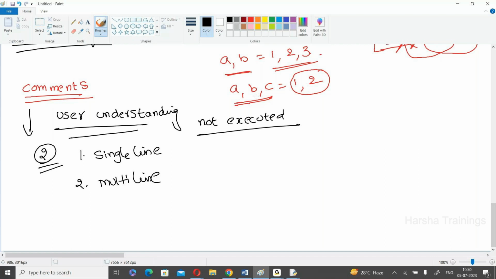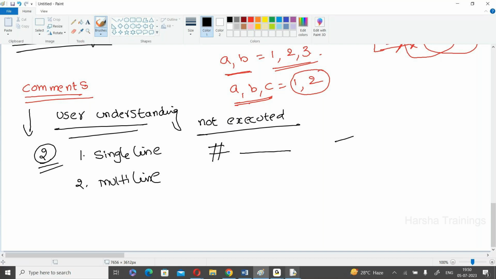For single line comments, we use the hash symbol. Any statement that is written after the hash symbol is considered a comment, and that is not executed. Only one line.